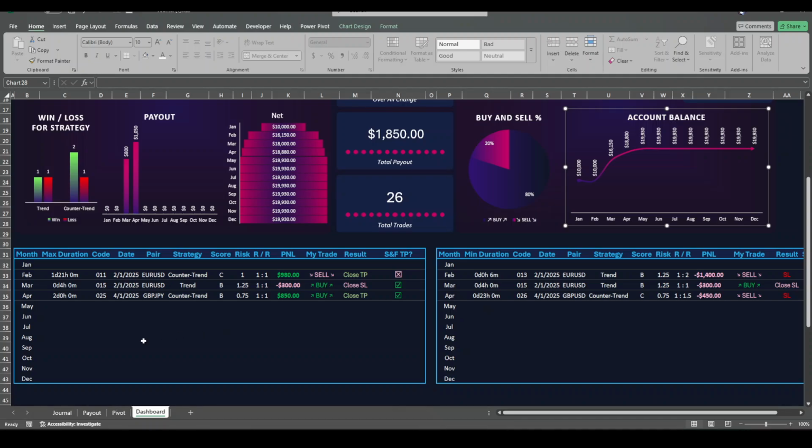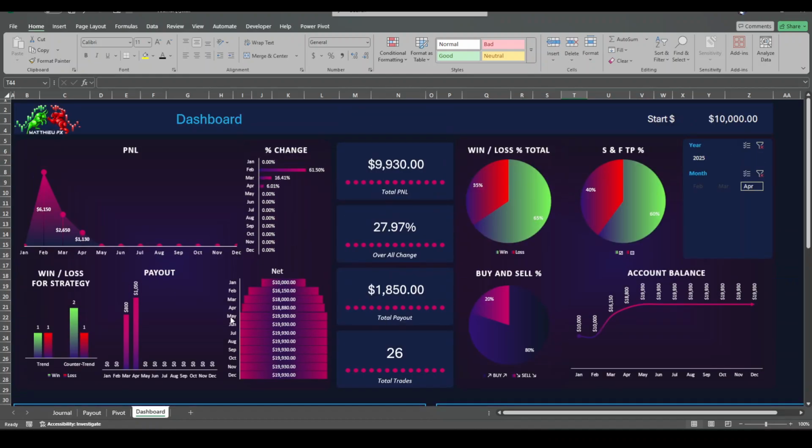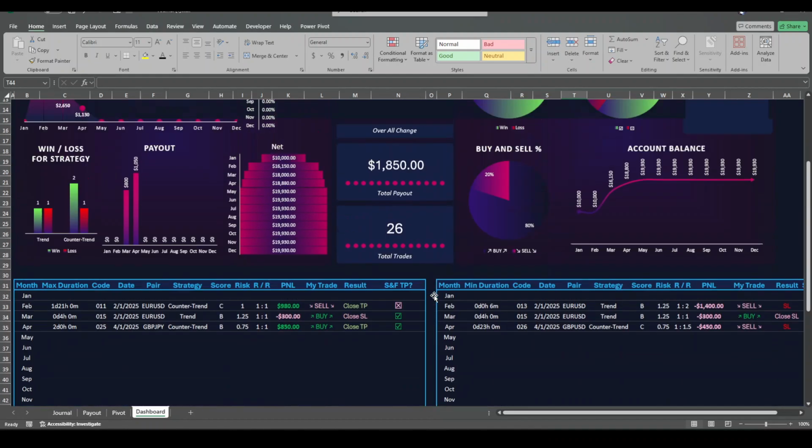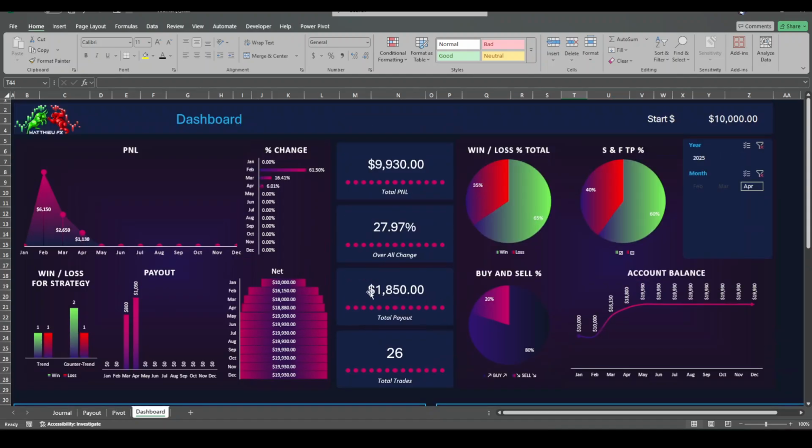And then those two tables are there for max duration and mean duration. For each of the months they are shown here, because you have data for Feb, March and April. It shows max duration this, mean duration this, and what those trades are. Also this graph has been added as net.